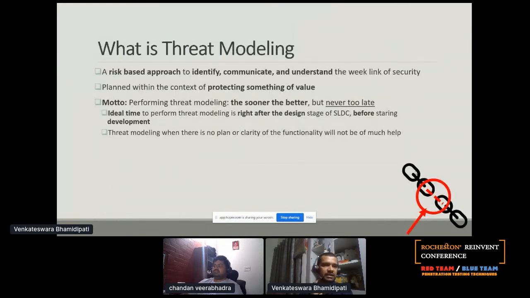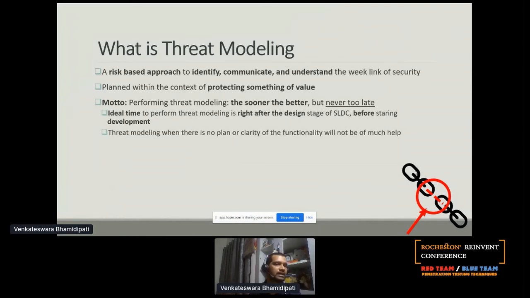A risk assessment is required because that's what allows you to assess and understand where we are standing with the application. And with that thought process, threat modeling is introduced. It is a risk-based approach.